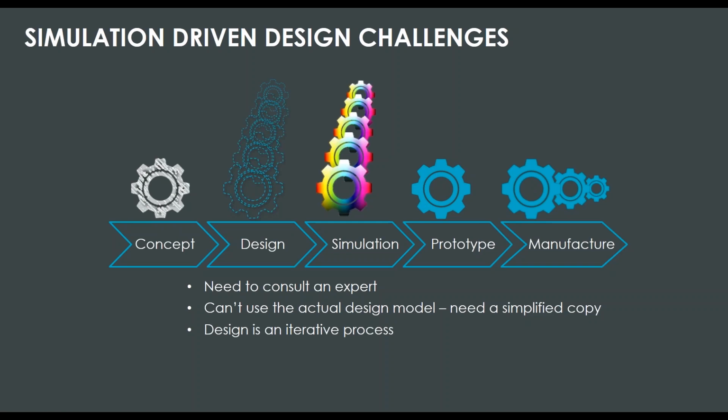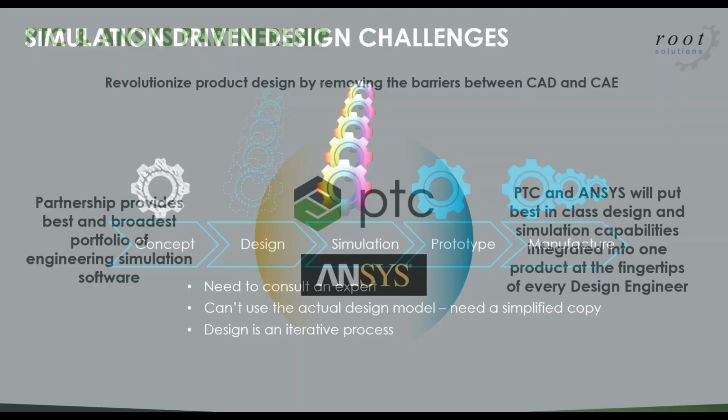So you go through the effort of designing your products, then running a simulation on it, find out something's not quite working as you expected. You have to then go back and create a new iteration, simulate that again, find out it's not quite worked. And there's a very stop-start process to this where you're going back and redoing your work over and over again. And because the simulation comes at the end of the design cycle, there's very little time to actually produce these multiple iterations that you need to get an accurate result.